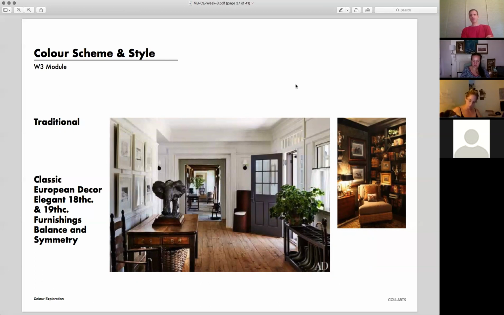We look there quite heavily into the furnishings. It's all about balance and symmetry. It's all about this traditional wooden furniture, these very comfortable armchairs and sofas with a really warm, dark chocolate texture. So it's all about making a statement without being the statement.